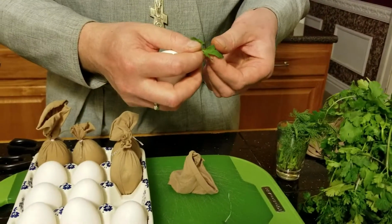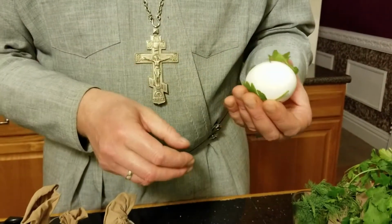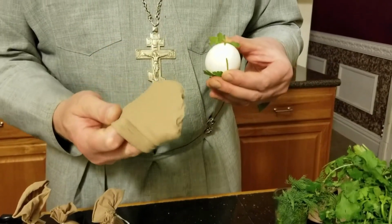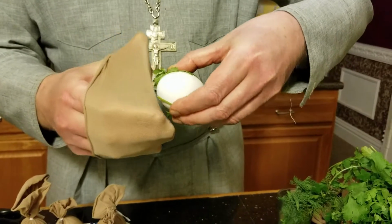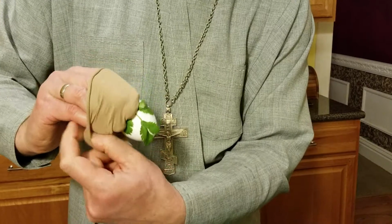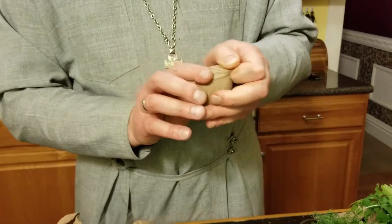You put it over the egg like that from both sides. If you can hold them, you can put like 3 of them. Just make sure they hug the egg and space them a little bit symmetrically. Then you place them in this sock, grab these 2 leaves of parsley, or in our case cilantro, and pull this portion over it and try to make it tight, and then make a twist.